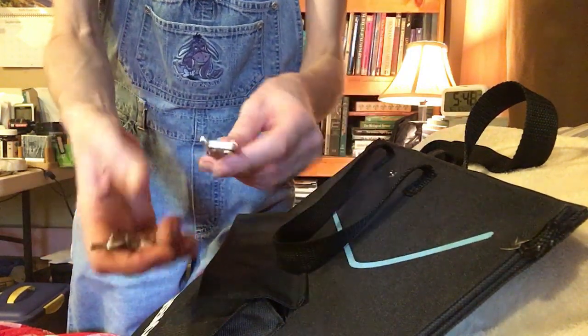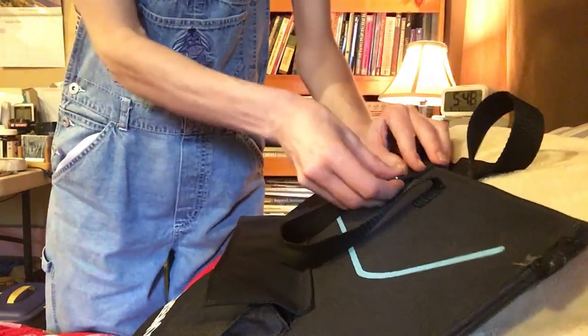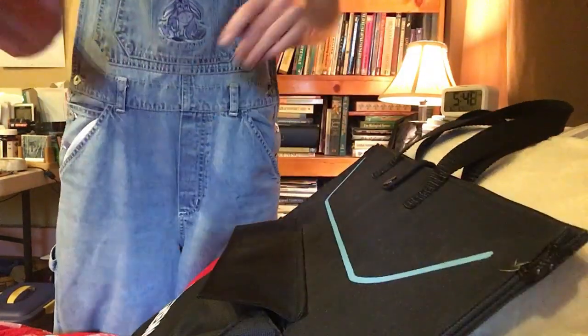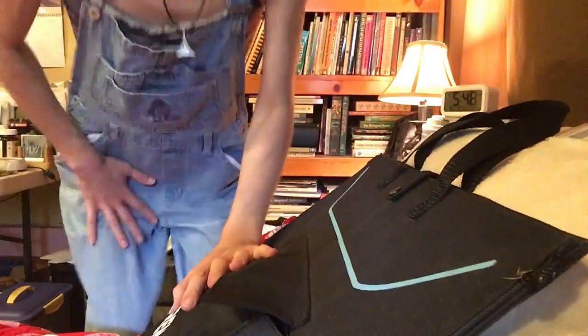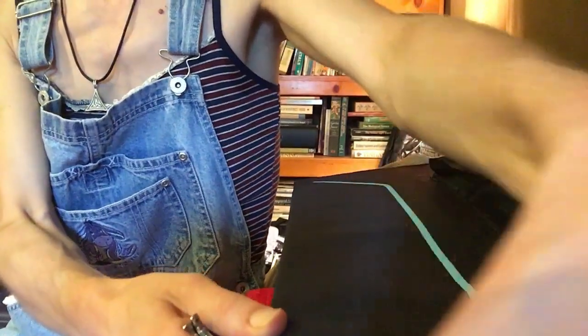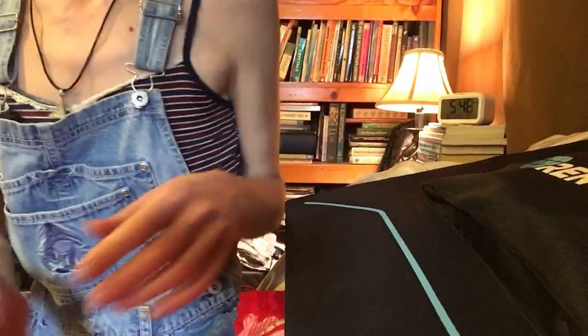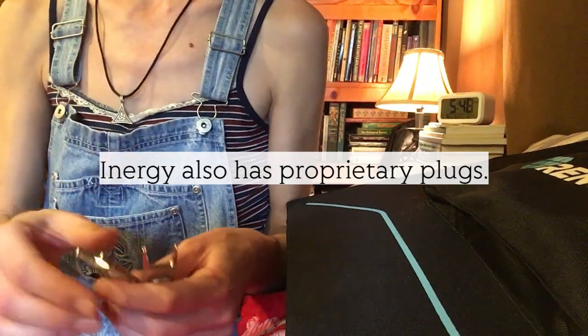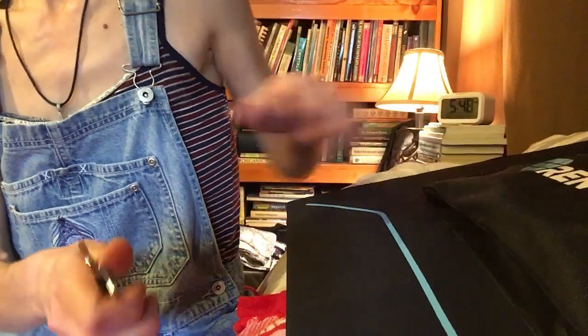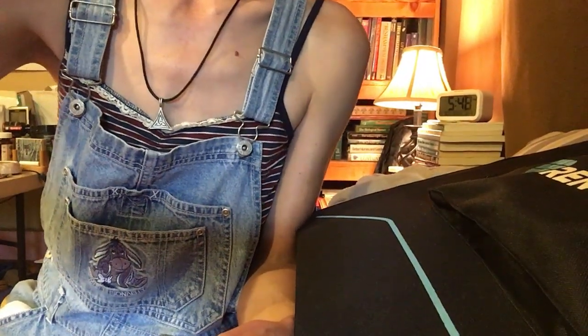I keep these MC4 tools in my toolbox rather than in the panel pocket, because when the panel gets set on its side to charge the tools were falling out of the pocket. Now I always know where they are. So that's how you hook up a Renogy panel to the Jackery 500. Hopefully that was helpful to someone — we're all really interested in solar stuff, but Jackery kind of makes it harder since it has that proprietary plug. You are going to need to get an adapter cable. All right guys, talk to you later, bye.